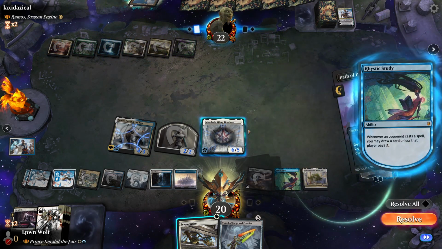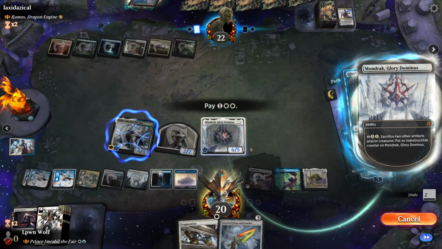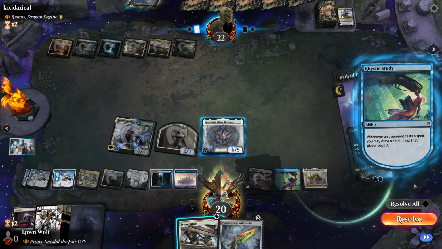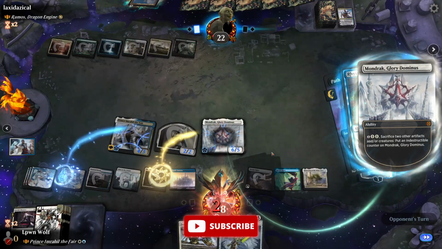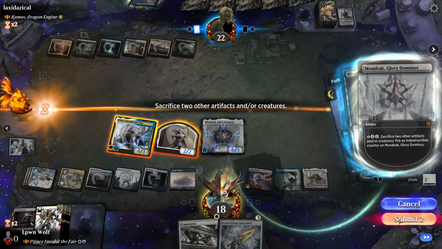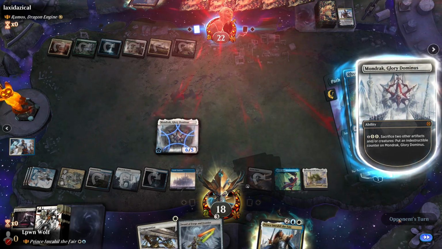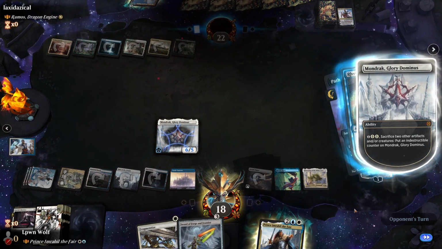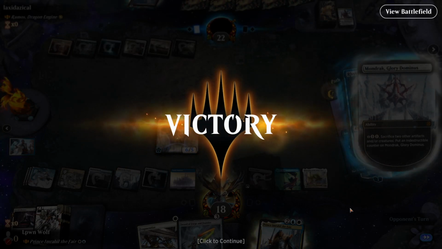Destroy all creatures. Well, we might as well get rid of... No, we want to pay life, don't we? That's not going to let us do that. Okay. Well, we're going to lose the Imrahil anyway, so there's no point getting rid of the Signet here. And, wow, that felt pretty lucky against a 5-colour deck, but there we go. We got it. We got it.